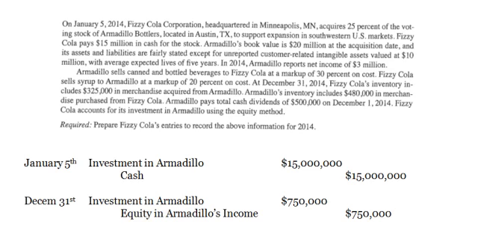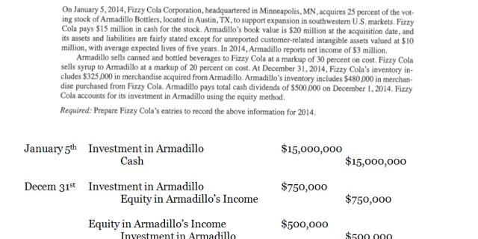Armadillo has an unreported customer-related intangible asset valued at $10 million. Since it's unreported by them, they have not been depreciating it. So from our view, Armadillo is overstating its income, at least in respect to our 25%. We need to amortize our part of that $10 million. As a one-fourth owner, that's $2,500,000 spread over five years, so we need to record $500,000 of amortization expense. That's going to reduce our income — basically the opposite of the entry we just did. Notice that reduction wiped out a big chunk of the income we had just reported from our investment.